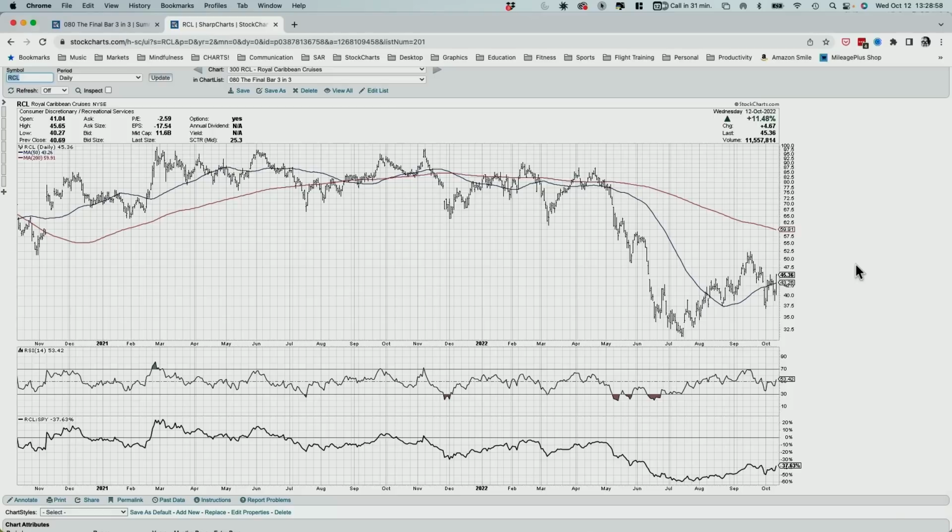I have to acknowledge some of these cruise lines like RCL, I'm hesitant to take on any risk in this environment. I still think it's very much a risk-off environment, but I have to note when a stock makes a low and then makes higher lows, and you find a pretty good support level at around 37.50. That was tested in August, once again tested at the end of last month, now rotating back above the 50-day. I like to see a stock making higher lows potentially. Is there an opportunity somewhere like that? Maybe, but keep a wary eye on risk.